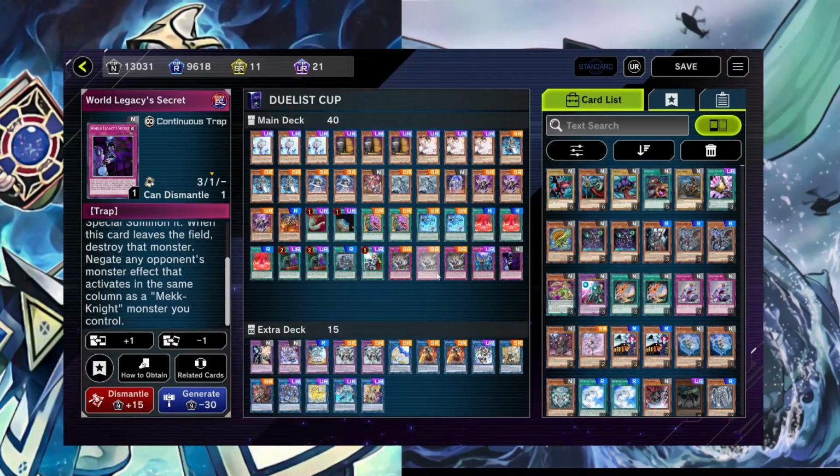Second effect, you can put a Mekk Knight monster from your graveyard into a column, your opponent's monster activated effect monster, then you can get it, and you have Mekaba. Alright, that's it for the main deck.